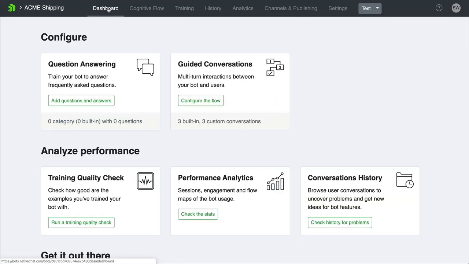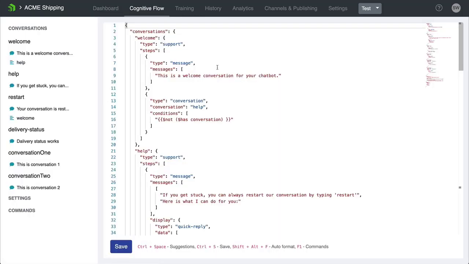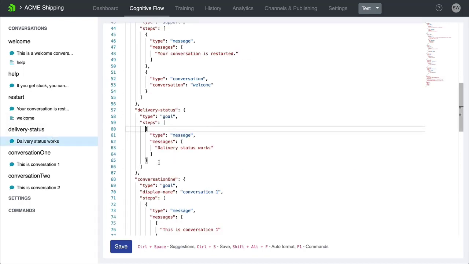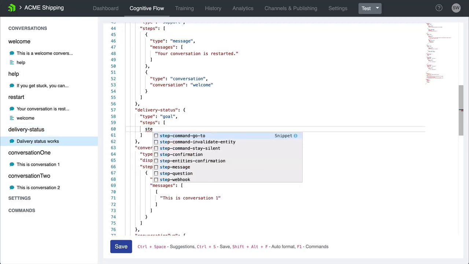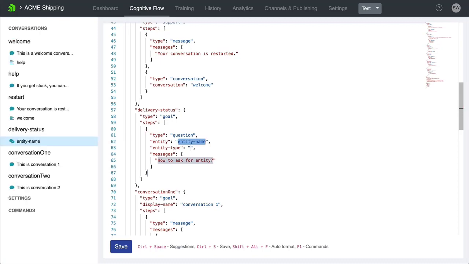Okay, so our chatbot understands what a tracking number is, and it understands the postcode. So now we can train it to construct a conversation that will ask for this information. First, we'll create a step of type question, and in this case, we'll ask for a tracking number of type tracking number. This is the regular expression that we just created a moment ago, and we'll ask a question like, what is your tracking number? This is the prompt question that we'll ask the user.